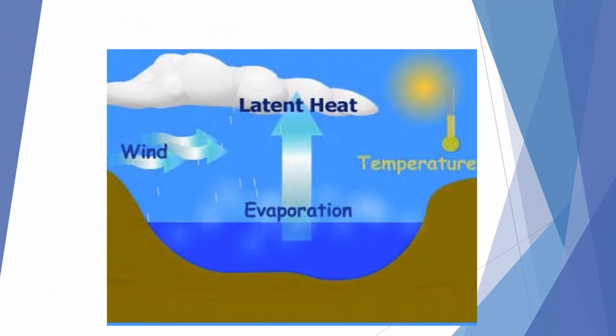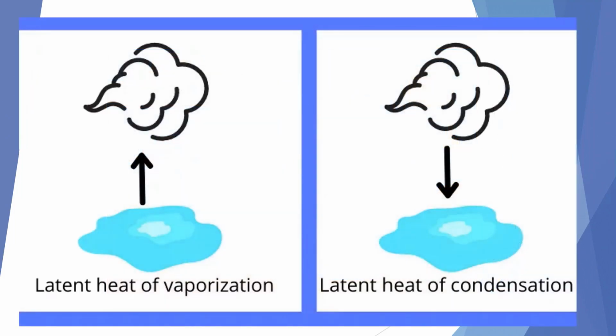Latent heat takes place all around us every day in the process of evaporation, water evaporating, a liquid becoming a gas contained in the atmosphere. The change of a liquid, water, being vaporized into a gas is the latent heat of vaporization. The latent heat of condensation is when that gas contained in a cloud returns to moisture and comes down in the form of rain or water.